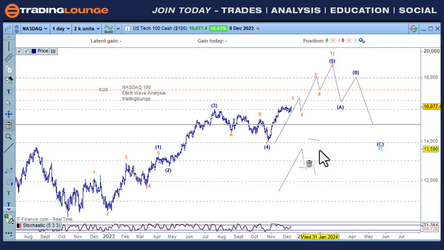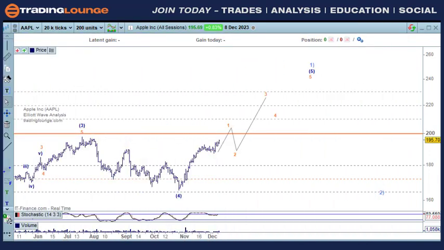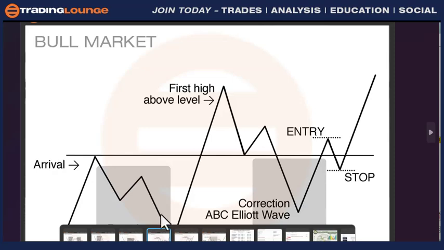Let me just clean up my mess here, and starting with Apple. With Apple here, we've got 5 waves moving up here for wave 1, and then we'll have wave 2 coming back, and then 3, 4, 5. So in a way, this whole pattern here, this 20,000 ticks, is pretty much like the daily chart. Across the 200 here, really we're looking at a classic trading levels pattern where we have the arrival, the reaction, and it is normally wave 3 here and wave 4 here, and then we look for 5 waves up here. And in these 5 waves, we're looking at just wave 1 at the moment.